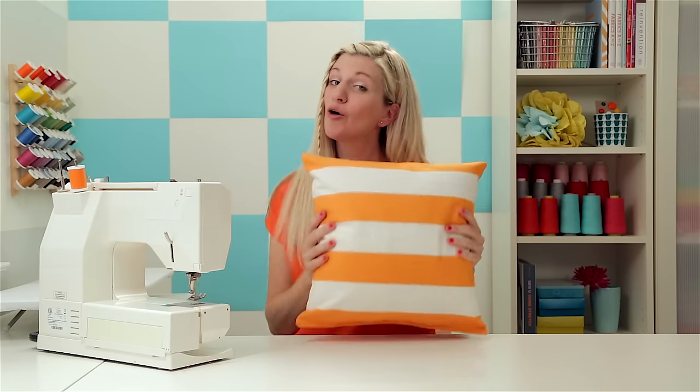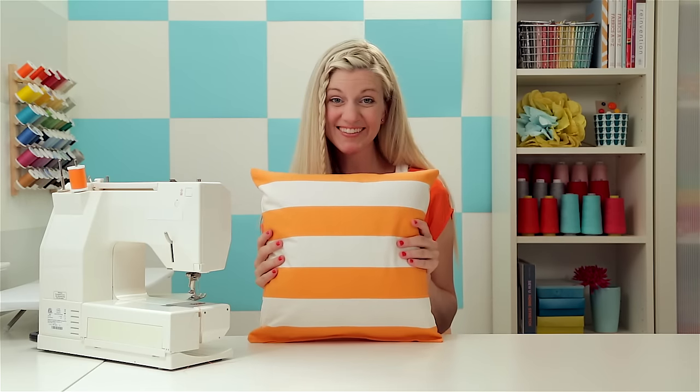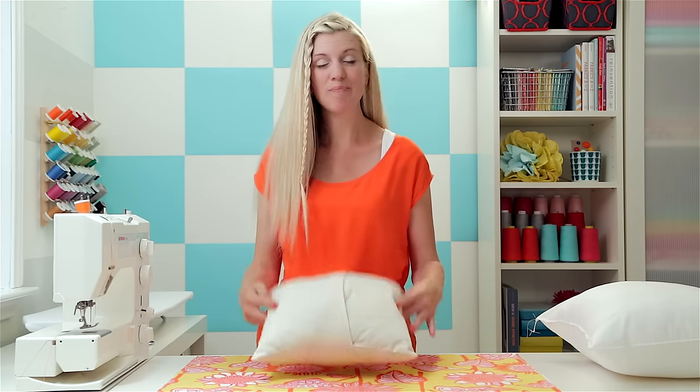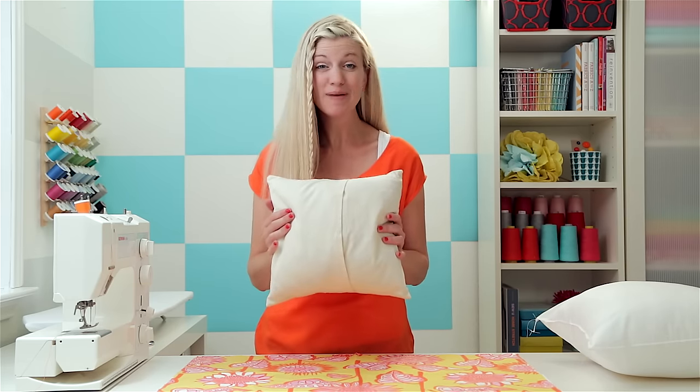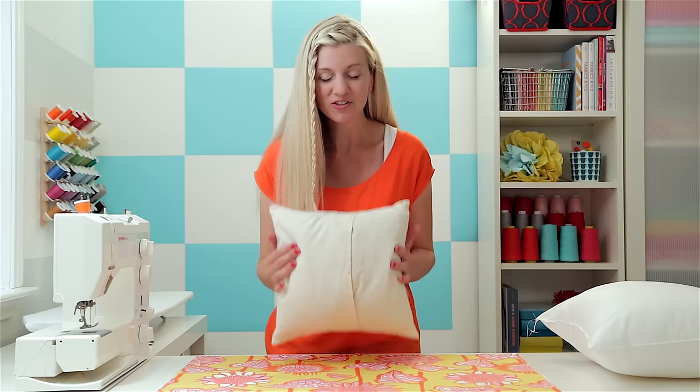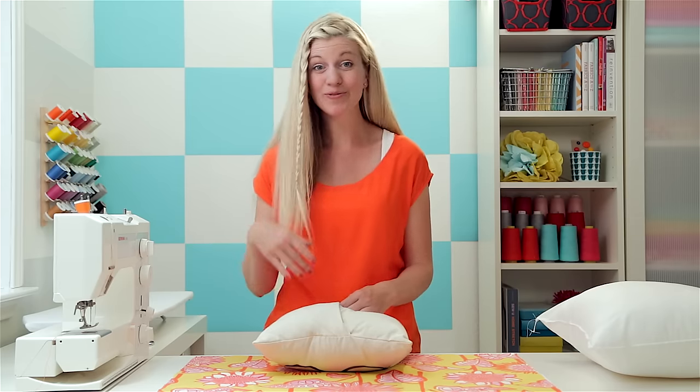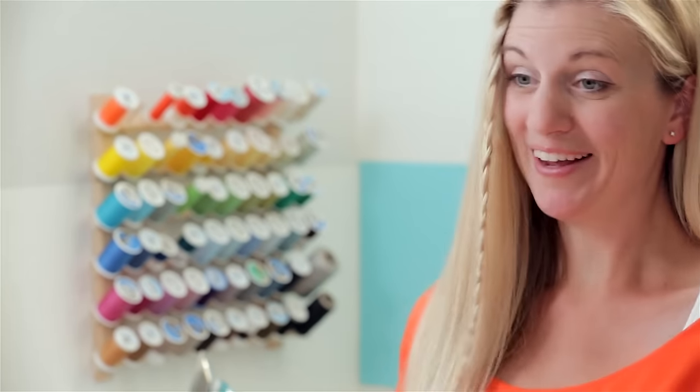You've got a really cute pillow — now go throw it on your bed! Now that I showed you how to make a basic throw pillow, we're going to make a pillow sham, which is actually the method I prefer. It gives you so many options: you can take it on and off, change it out when you're sick of it, throw it in the washing machine, and it's just as easy to make.